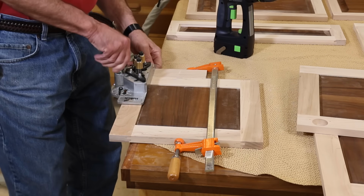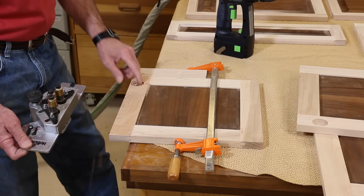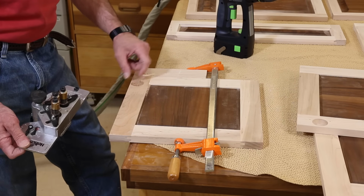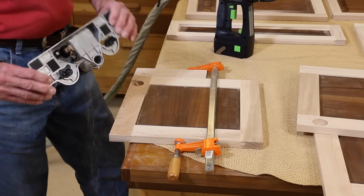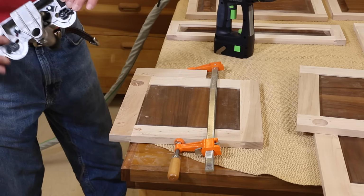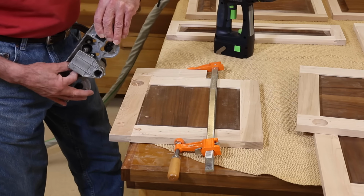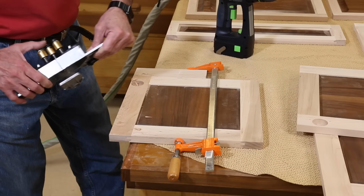Now, the only drawback to this jig is you get a great hole, and you get your pilot holes, and everything is positioned well, but the whole underside of this thing gets pretty full of chips, and there's really no way to get them out except to reach in there and take them out.